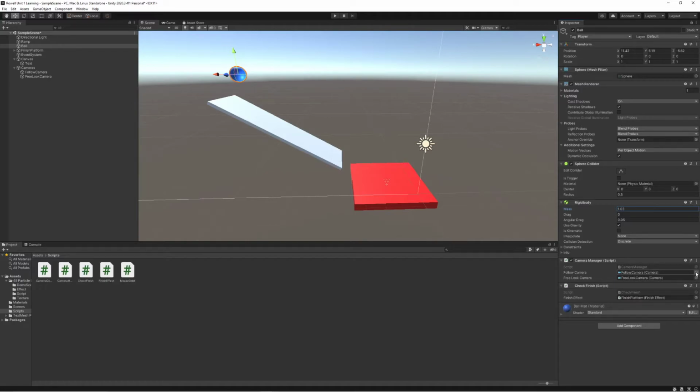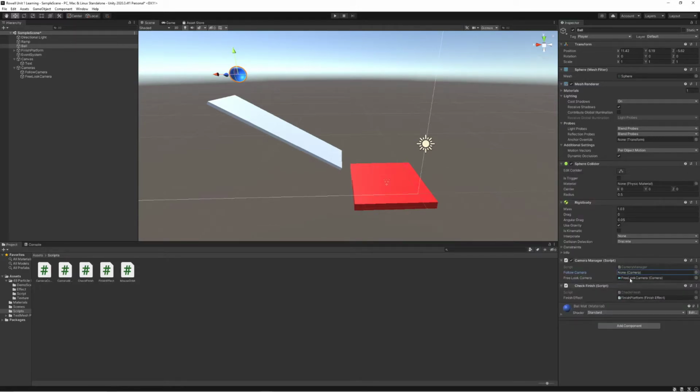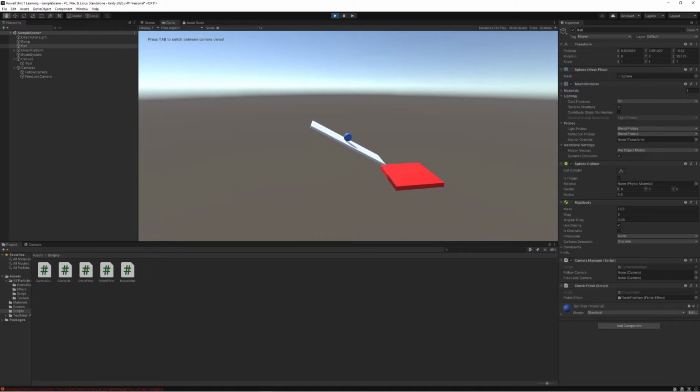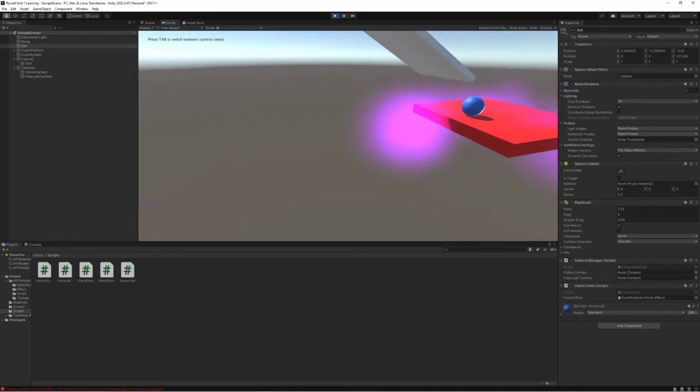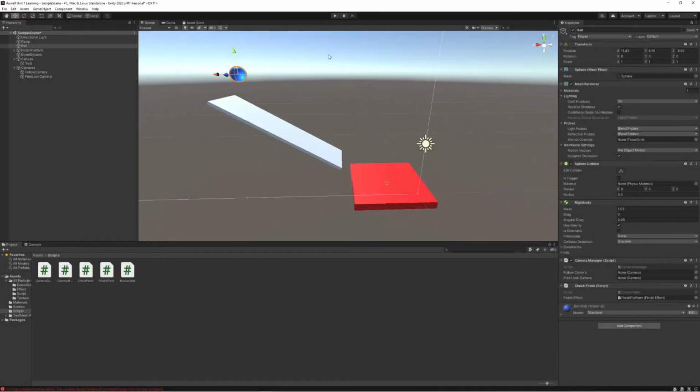One thing I want to show you is how to fix things if you accidentally break some connections. So let's say that I accidentally managed to have no camera attached to this object. If I try now to run my game, there's going to be an issue with the camera not being found, although it just chose one. It's supposed to start with the follow camera, but Unity didn't know what to do, so it just tried to guess.